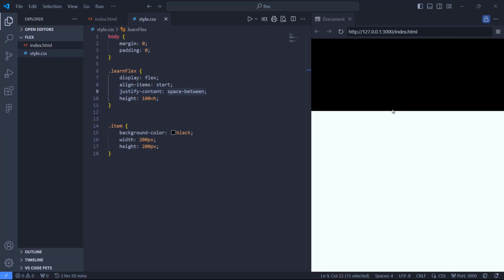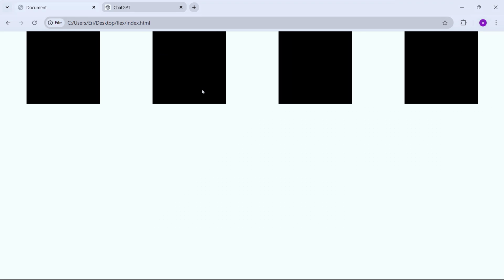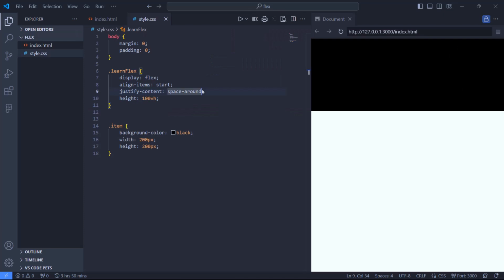Also with justify content, we can give space around instead of space between. It's going to give space between the flex items and also around them. So let's refresh. You can see it gives space between them and also around them. With these three properties, it is very convenient and easy for us to manipulate web elements and do a lot of things with them. I call them the three magical words: display, align items, justify content. You can easily use them to center a div. You can manipulate web elements. It gives room for flexibility.